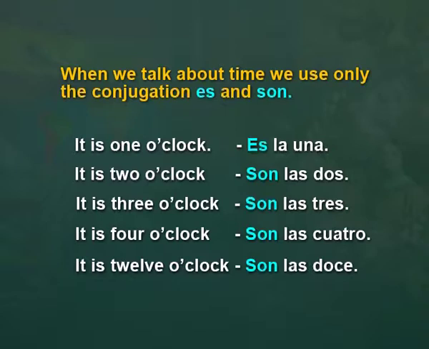You might ask, why do we put las before the hours? Let me explain. Do you remember that in Spanish everything has a gender? You are right, even the time has gender. Time is la hora and the plural will be las horas. So, when the hour is singular, we say es la una, and when the hour is plural, we say son las dos. La una becomes las dos because it is plural.